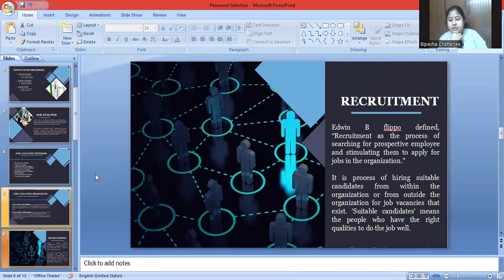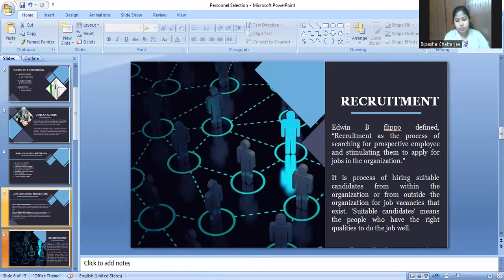Of course, it can be from inside the organization, like in cases of promotions, or it can be someone from outside as well, through campusing, through advertisements that are circulated in social media or any kind of print media and electronic media. And you have agencies as well, who actually look out for these opportunities. There are these contacts that people have, which are the connecting dots between the organization and the employees, and they help in this recruitment process as well.